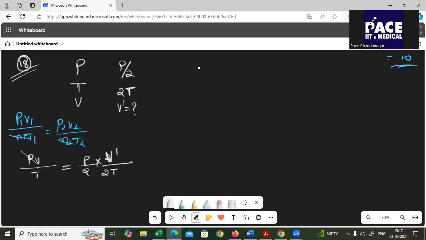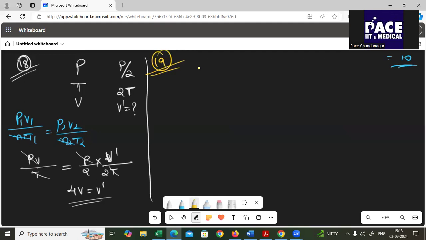So pressure gets off, temperature gets off. So this is 4 times V, your V dash, right? So that is what you get. And next, the option is not here: same as before, twice as before, 1/4 as before, but this is quadrupled pressure, volume is quadrupled as before. None of the above is your answer there.